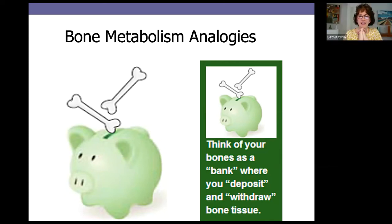Right, and that is the tough part. Communicating this really complicated physiology to people is really tough. And you're right, who wouldn't rather just take a calcium supplement and not have to take a medication that could have scary side effects? Who wouldn't? I want to. I mean, I have osteopenia. I'm at an age now where I'm struggling with these decisions as well, so I really get it. I know a lot about it, and it's a struggle.